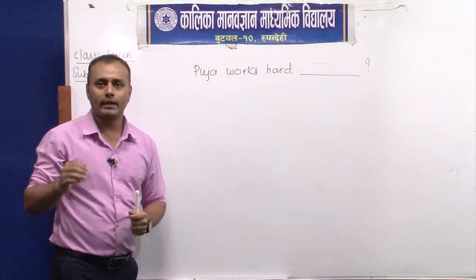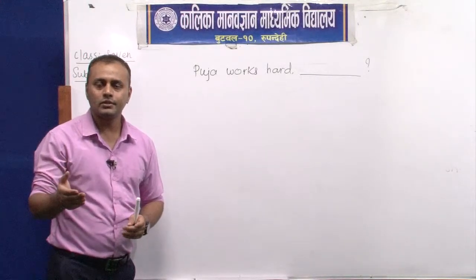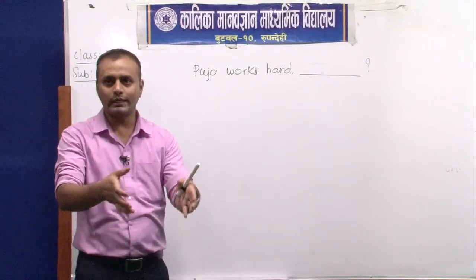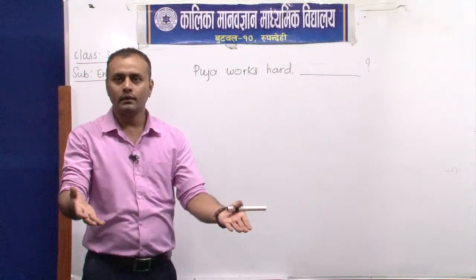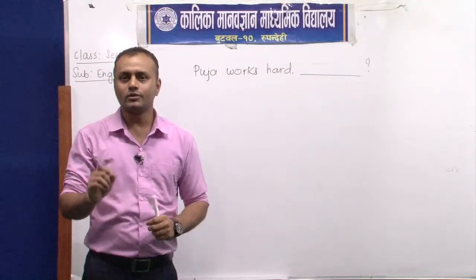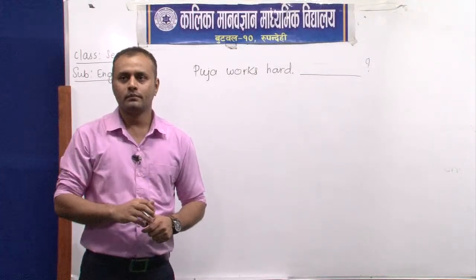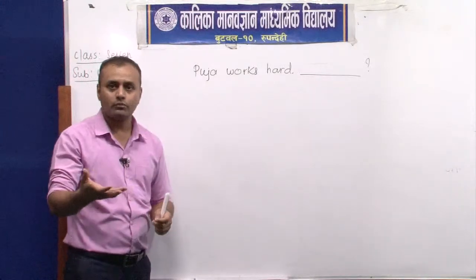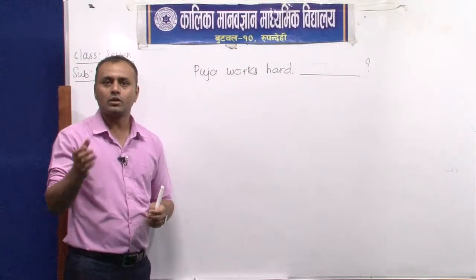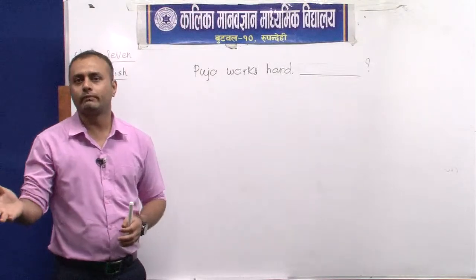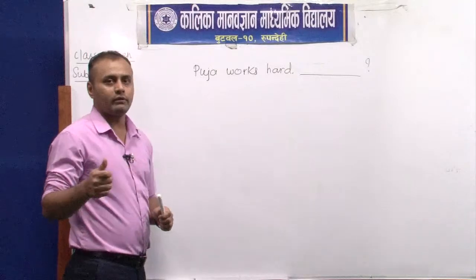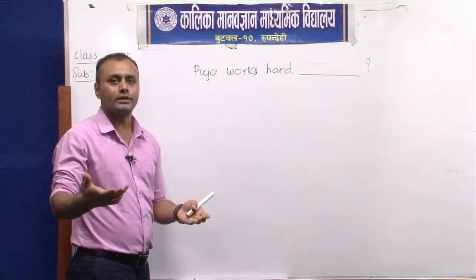Get this thing into your mind. We can create a sentence without an auxiliary verb also, because they only assist the main verb, they only help the main verb. But we cannot create any sentence without a main verb. Sometimes we can create one without a main verb also, but in that case also an auxiliary verb might play as a main verb. We will discuss that later on. You see, there is no auxiliary verb at all. So, what to do in such a case?